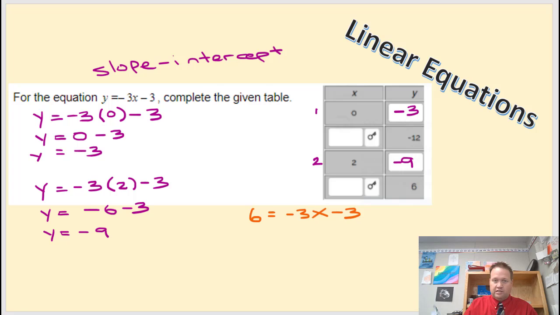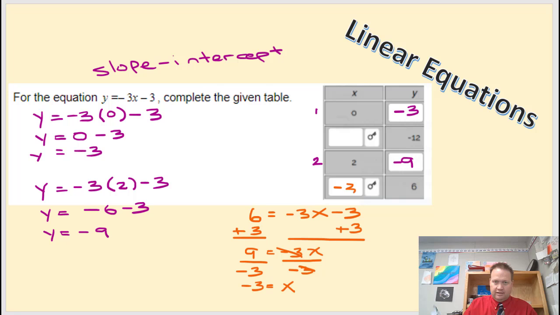This is just a two-step equation. Let's solve it for x. So we'll cover up, we don't touch the negative 3x first. We get rid of the 3, the negative 3. We add 3 to both sides. And that's going to give me 6 and 3 make 9. And over here is negative 3x. And the last step is to get rid of the negative 3. We divide, so we'll show that with a fraction. We'll divide both sides by a negative 3, and we're going to get x equals a negative 3. So that was the 6. So when y was 6, x is a negative 3.